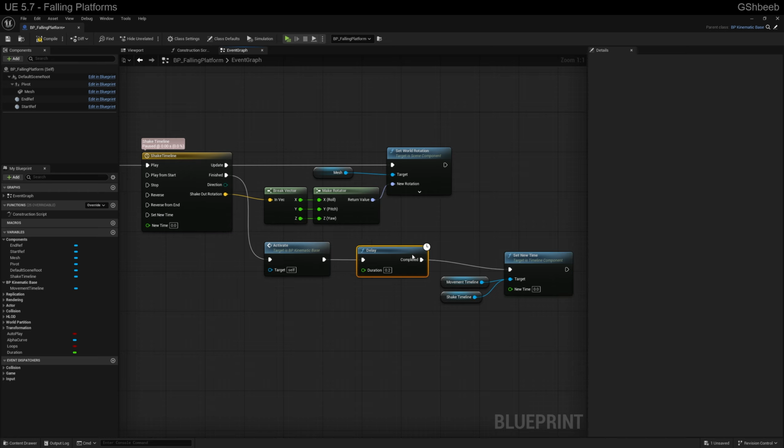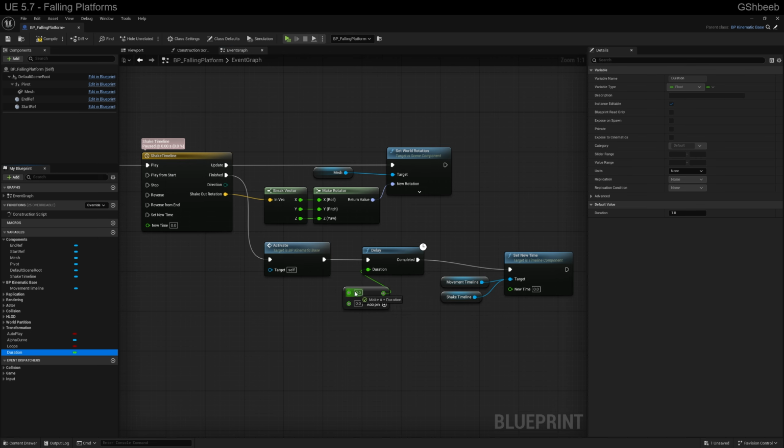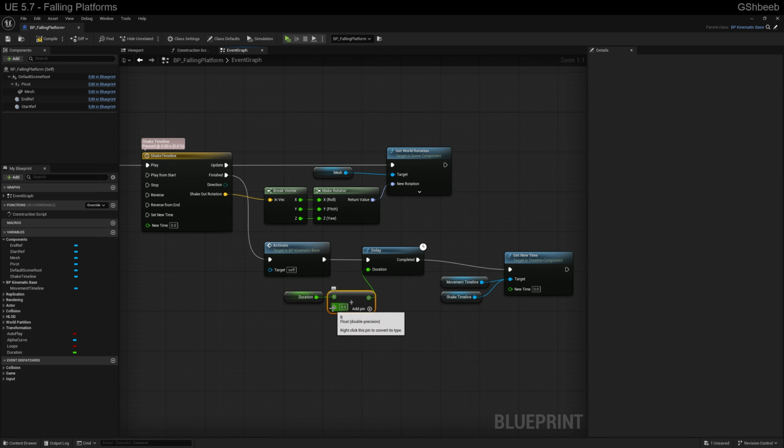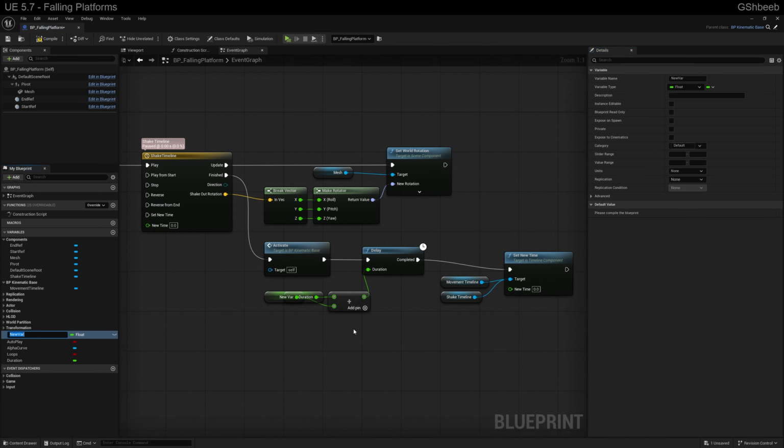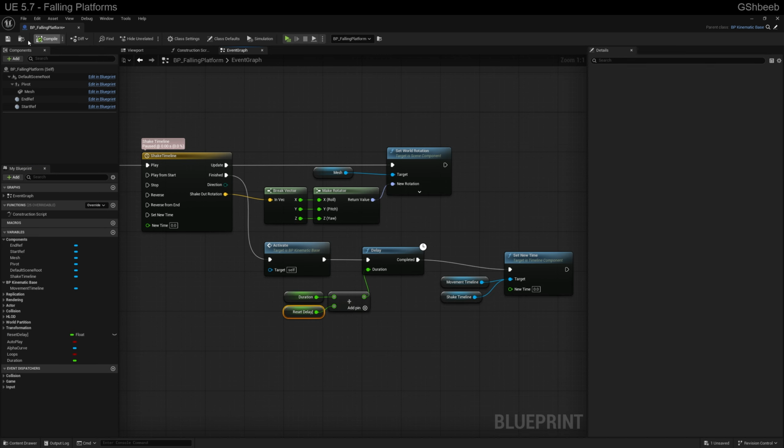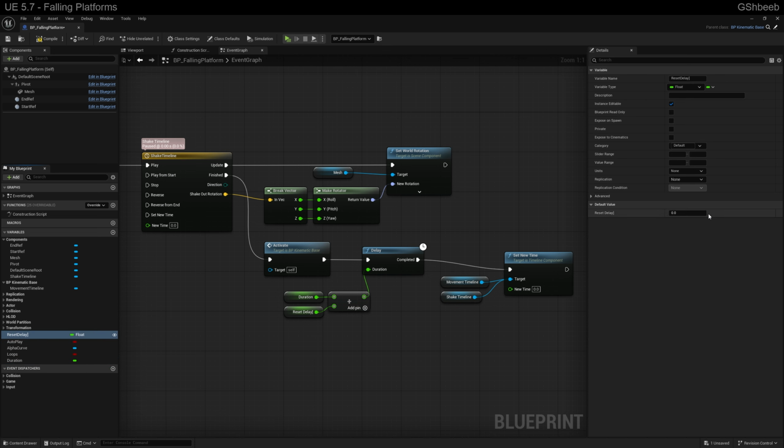And the delay that we're going to use should be at least as long as the period it takes for the platform to fall, but we're just going to give ourselves a little bit extra time. We're going to do a duration plus, and I'm going to promote this to a variable. We'll just call this reset delay. So when the player or designer decides how much time they want to add between this, we can take this reset delay, expose that out, and we'll just start by saying 2 seconds.